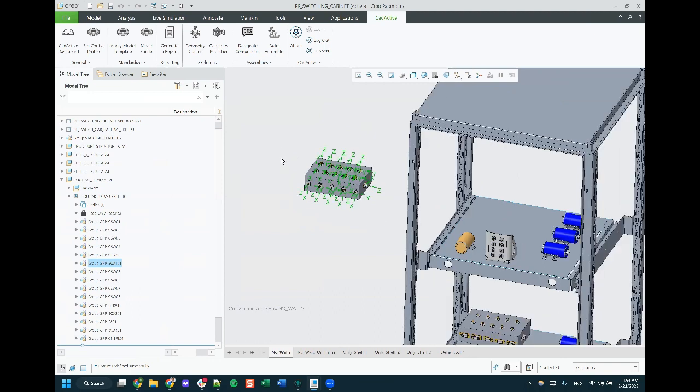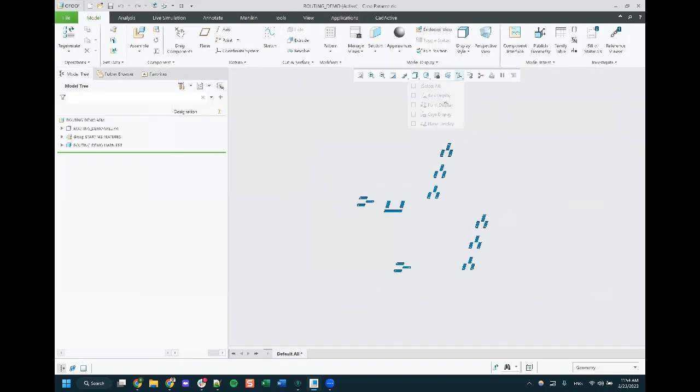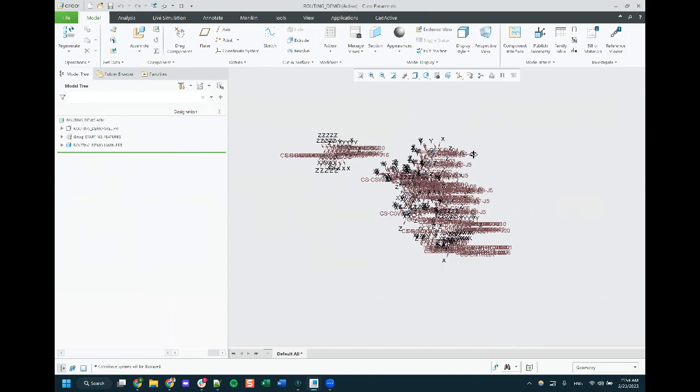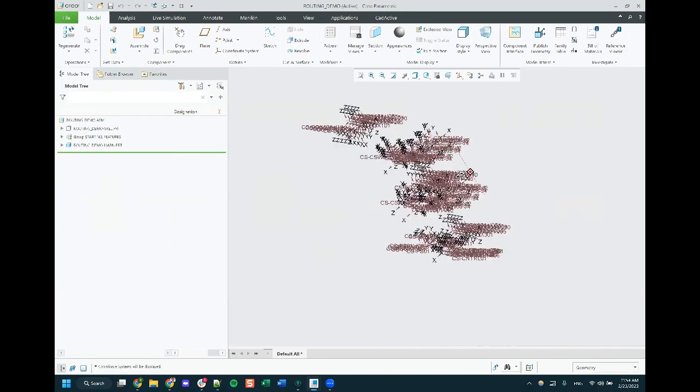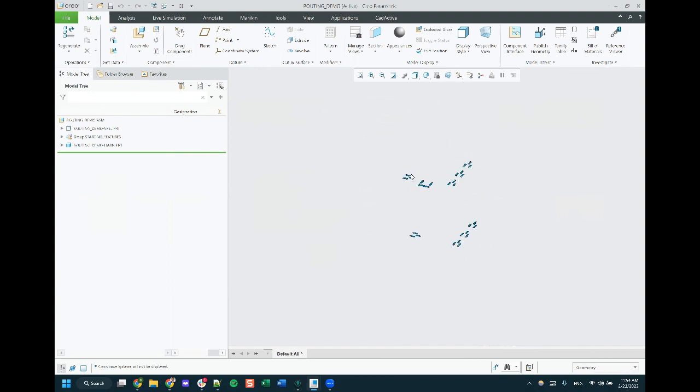And with 6 minutes left here, I think I've got enough time to go ahead and show where this could really lead ultimately, and some of the cool stuff that we can do with this. So if I open up my routing demo subassembly now, if I turn on my coordinate systems, now you can see there's all those copy geometries, right? There's a lot of them. But if I turn that off, really the ultimate goal here, like Phil had mentioned, is we want to build models from Excel, right? We want to automate processes.